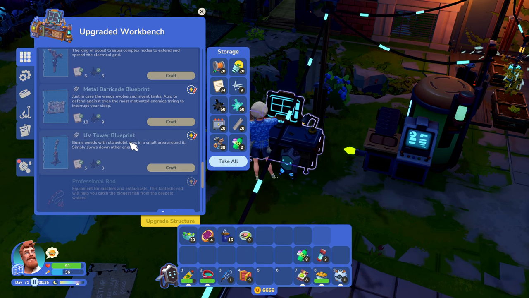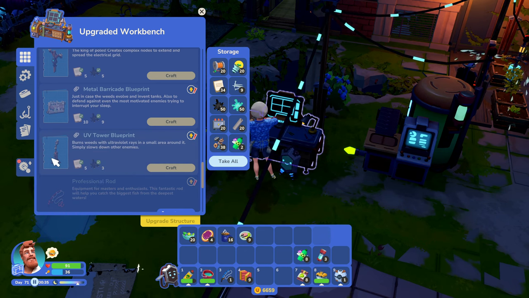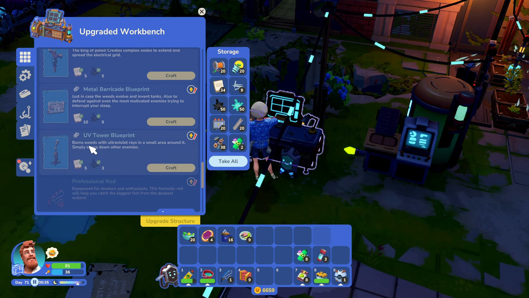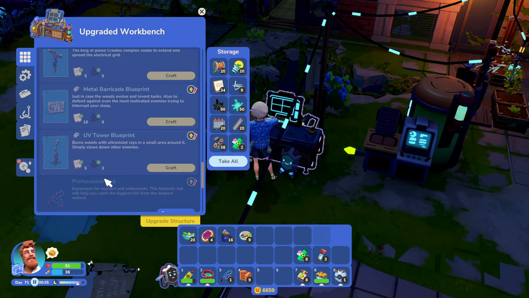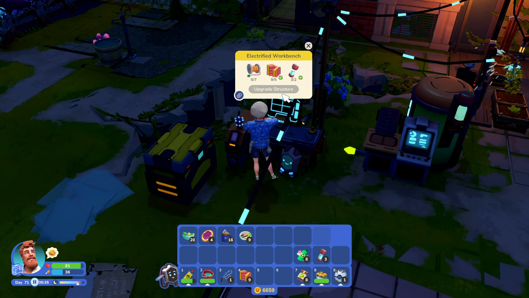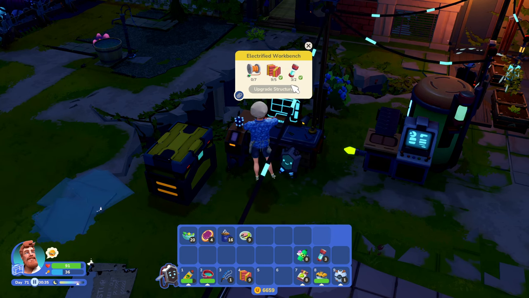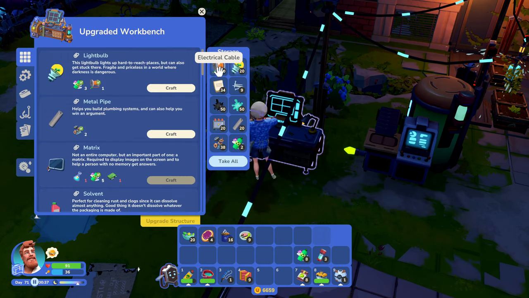Tower blue light? Oh, blueprint. Blue light. I saw light. So UV burns weeds with ultraviolet rays in a small area around it. Oh! That's electrified. Two batteries, 9 volt, and 7 of those? Wait a second.